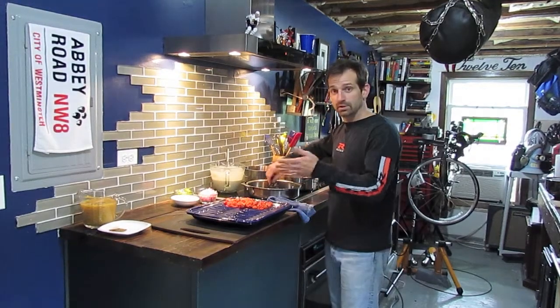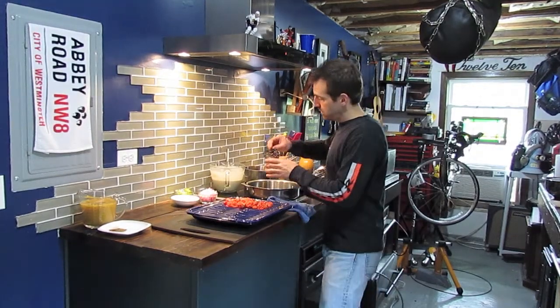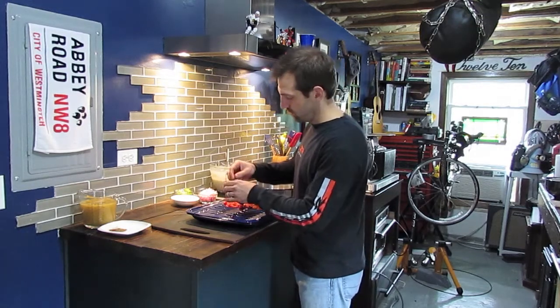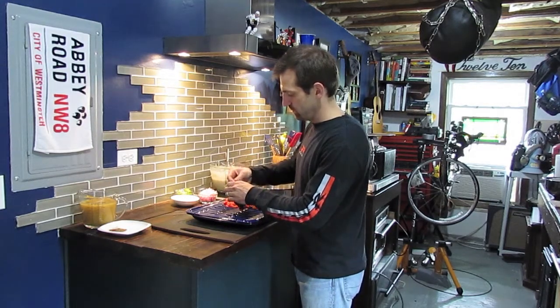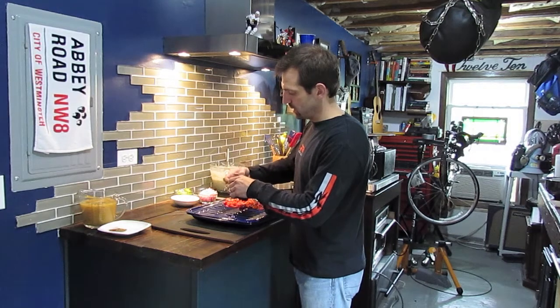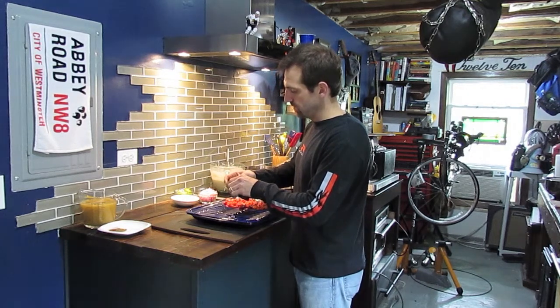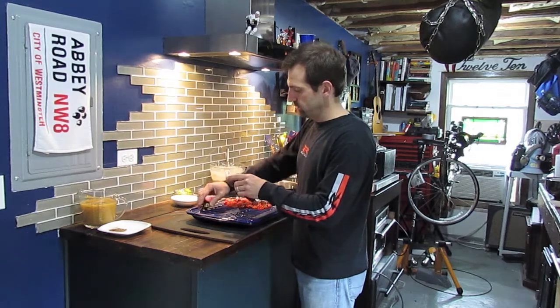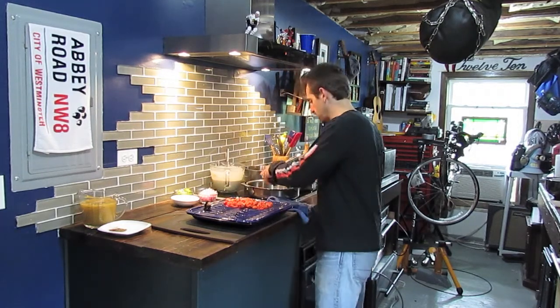Now let's complete our sauce for the chili rellenos. First thing you want to do is the peppers that were in the pan, they're going to be warm, they're going to be a little hot. You're going to want to peel off those stems. You don't want to grind these up. It's going to leave kind of a chalky flavor if you do. A little seeds in there is okay. You don't want a lot.